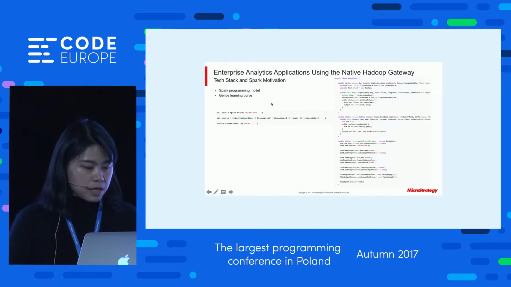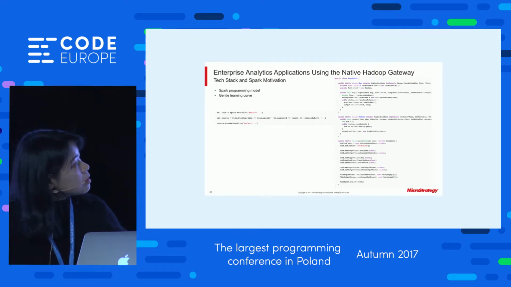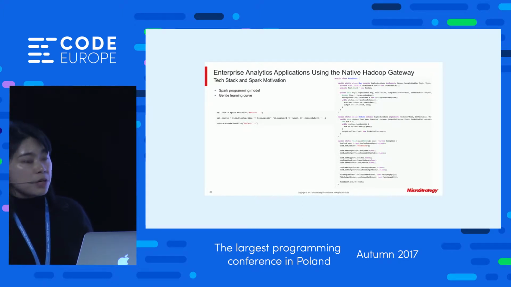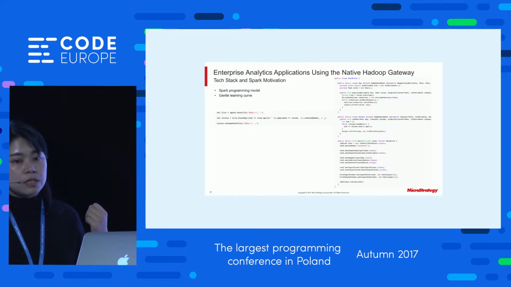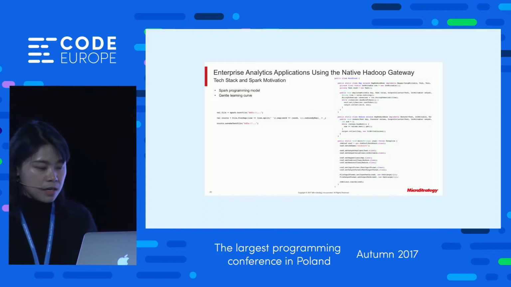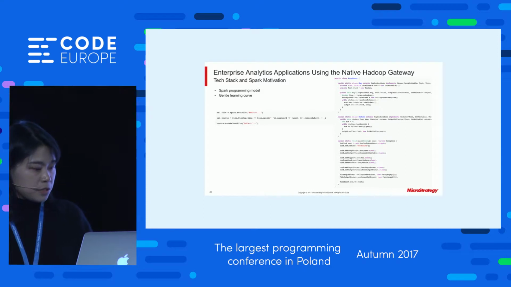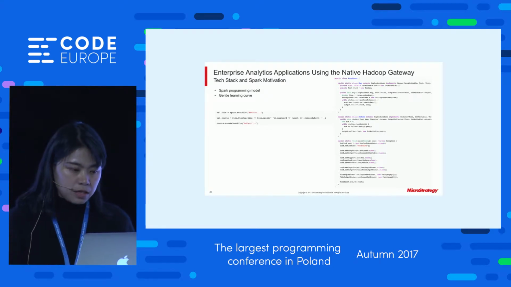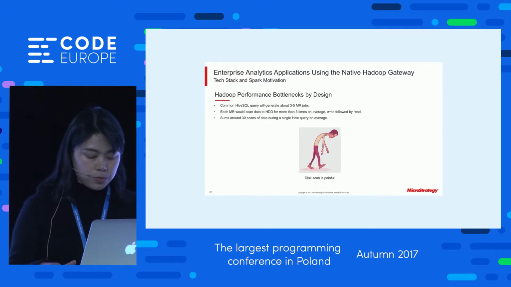You already probably know that Spark has very good programming models. As you can see on the right side, it's the typical Hadoop word count sample. It's like one page of code. And on the left is the Scala, the Spark one. You only need 2 or 3 lines, which is fantastic. This is not only a benefit from Scala programming, it's also a benefit from Spark's programming model. It has a very gentle learning curve, and also it translates the typical map-reduce programming model to transformations and actions, which is very easy to use.